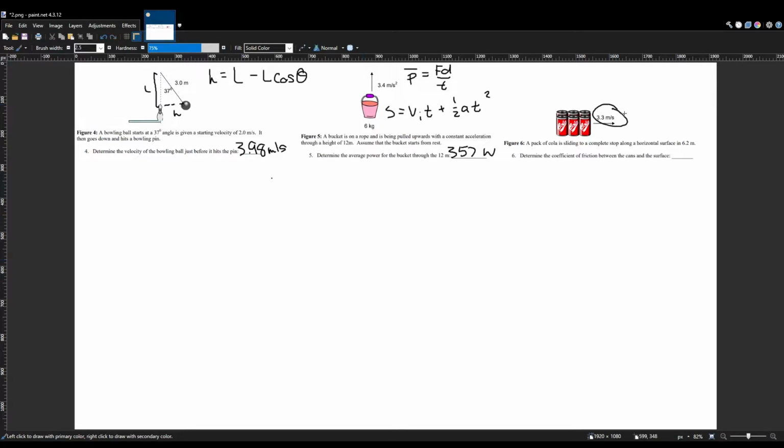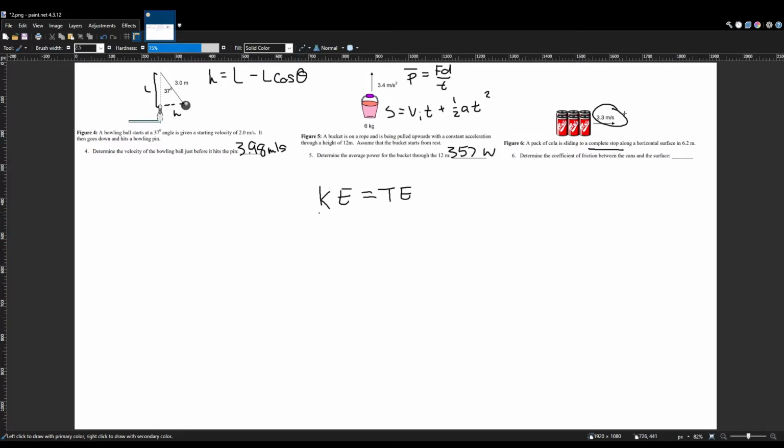So our law of conservation of energy, we're going to be using that. Our equation is just going to be kinetic energy turning into thermal energy. As it moves, energy is turned into thermal energy, which is not conserved, so the thing is going to stop. And it does confirm that, it's coming to a complete stop.